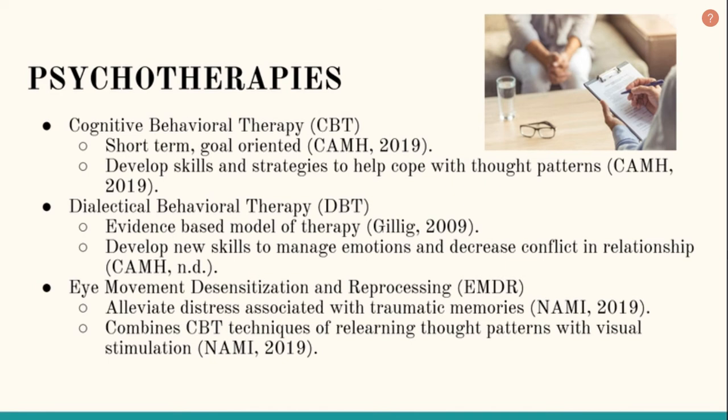DBT includes 4 behavioral skills that are taught, which are 2 acceptance-oriented skills, mindfulness and distress tolerance, and 2 change-oriented skills, interpersonal effectiveness and emotional regulation. There are 4 stages of treatment, which are defined by severity of behaviors. Stage 1: the patient is miserable and their behavior is out of control. The goal of treatment is for the person to move from being out of control to achieving behavioral control. Stage 2: the patient feels that they are living a life of quiet desperation. The goals are to help them move on from a life of quiet desperation to one full of emotional experiencing. Stage 3: the challenge is to learn to live, such as to define life goals or to build self-respect.